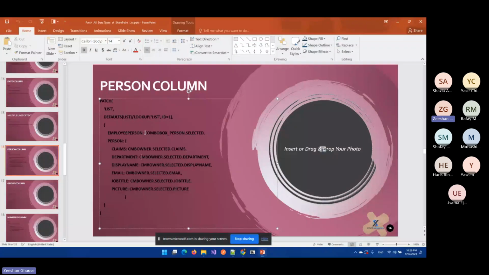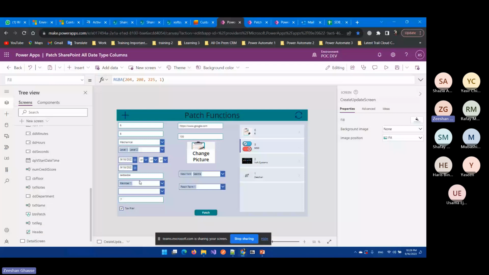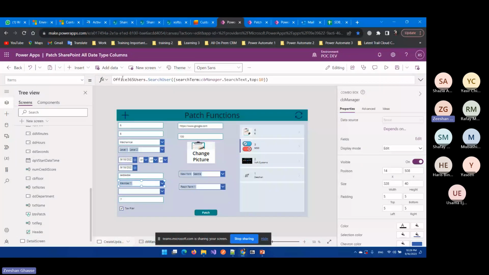If you have configured your combo box like this one that I'm going to show you, for example, you inserted the combo box, and the data is coming from this connector, and we are searching the user.